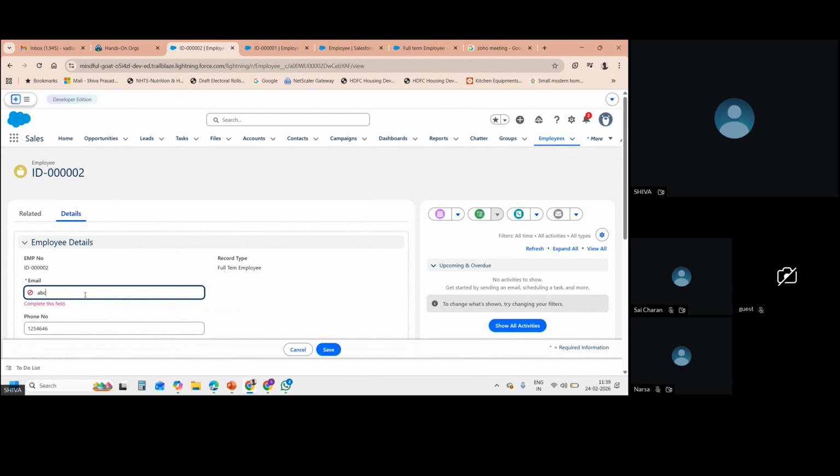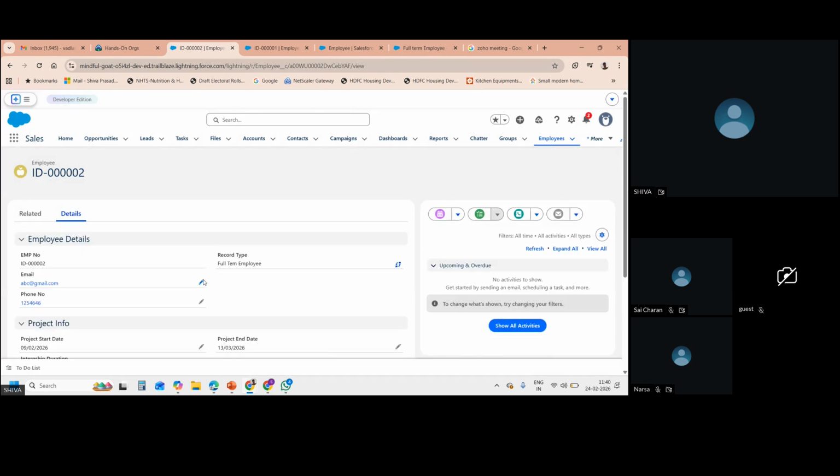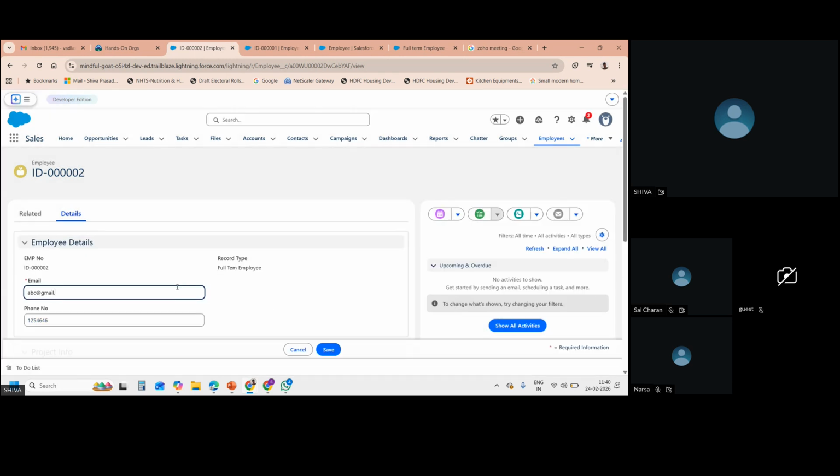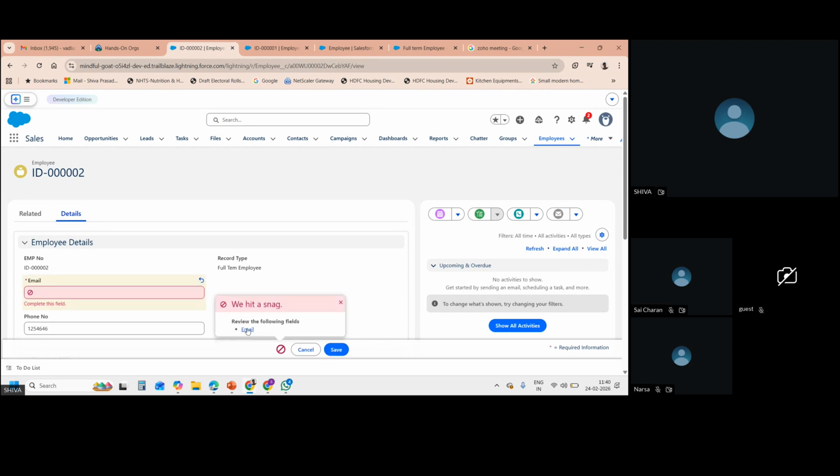Okay, at the rate gmail. Okay, when I try to remove it, it shows an error. Review the following fields. Okay, complete this field. So because it is required on the page now.